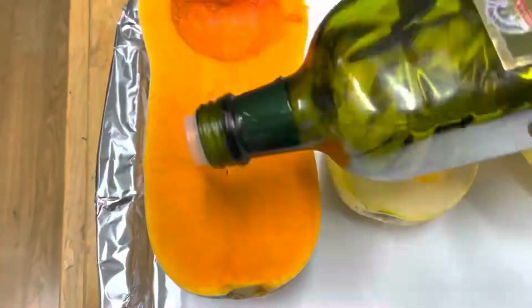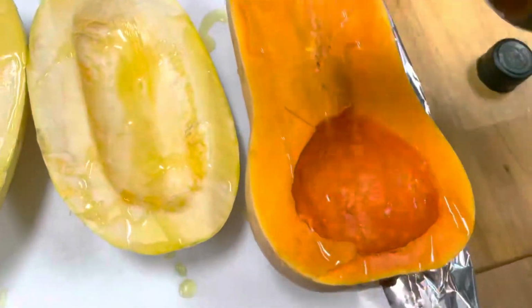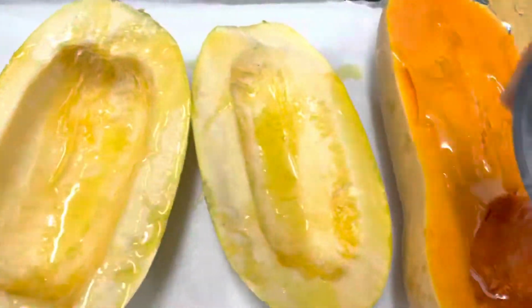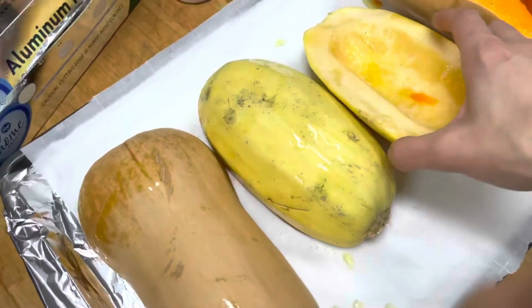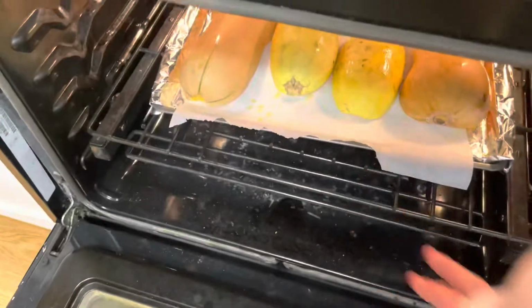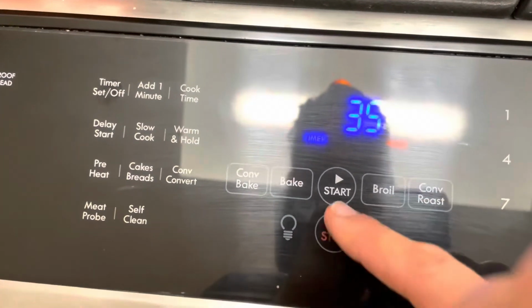We're just going to drizzle these with a little bit of olive oil each one, and then a little bit of salt on there, but we're going to rub all that in. And then I'm going to use some real sea salt and get these seasoned up. We're going to do about 35 minutes and check back on it.